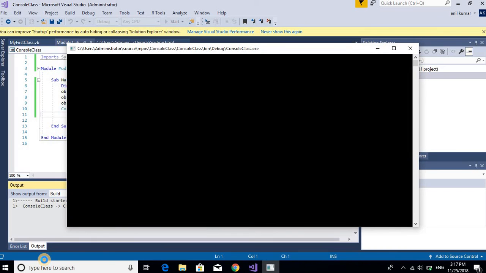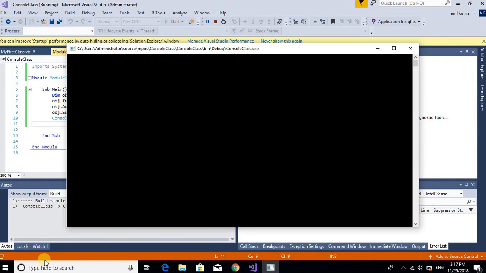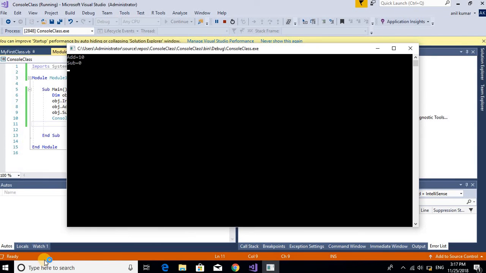Now the console is coming up. Yeah, you can see the result: 5 plus 5 is 10, subtraction 5 minus 5 is 0. So we are done with our basic class in VB.NET day 5.